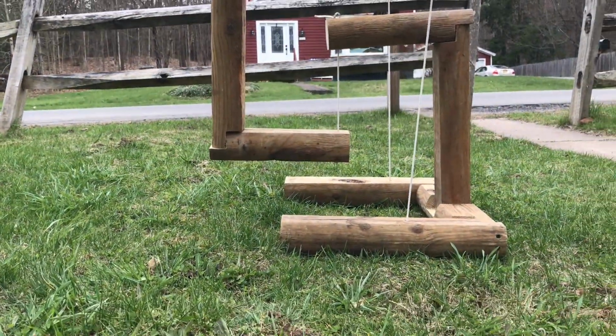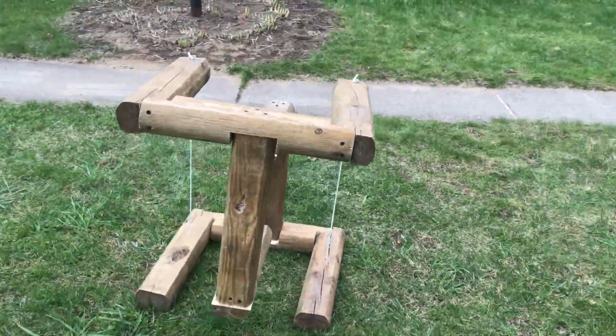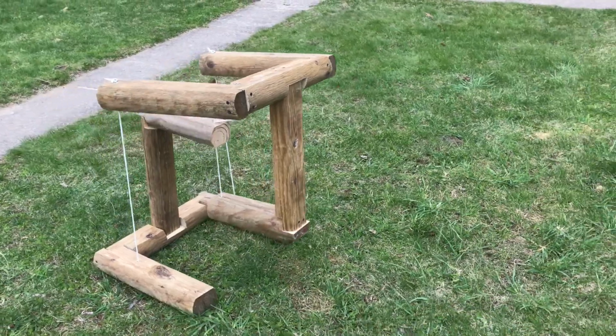But check that out, the amazing levitating lawn art. Now it's up to you to build one and to figure out how it works.